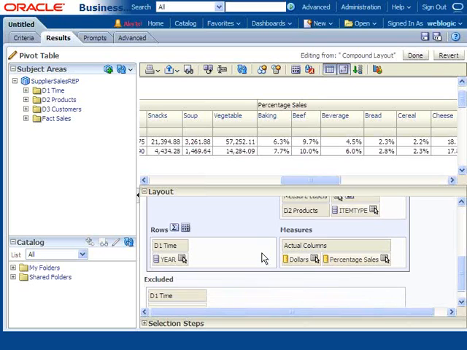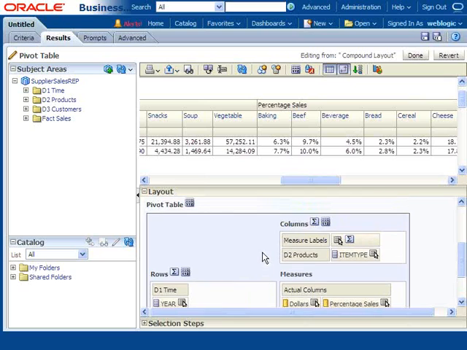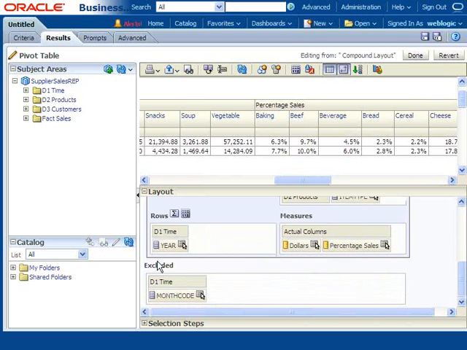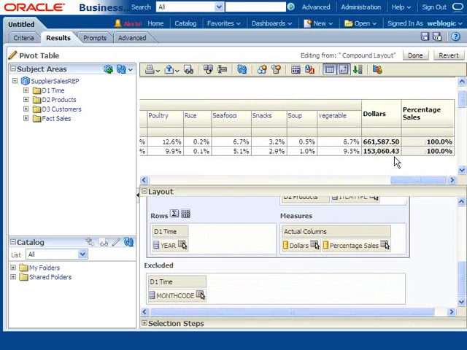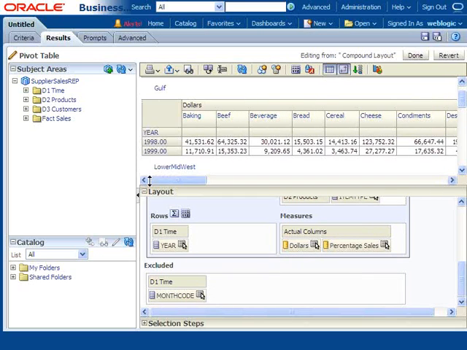If you want more clarity, I need to apply the grand totals, then I can do that. Column wise grand totals I am doing. Then row wise also, if you want, you can do row wise also. As of now, column wise is enough for you. This is what we got column wise. How is the percentage of sales calculated?